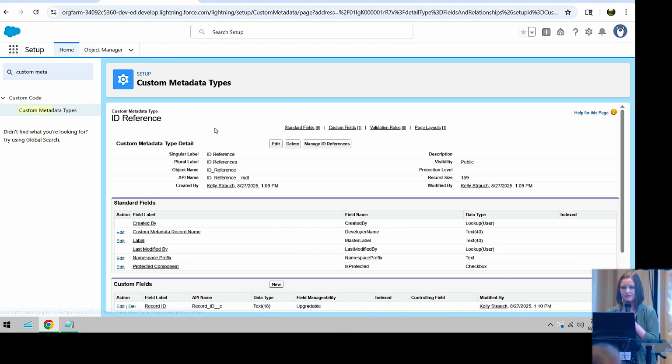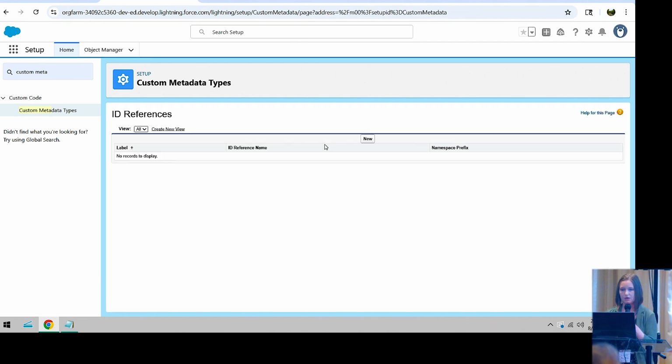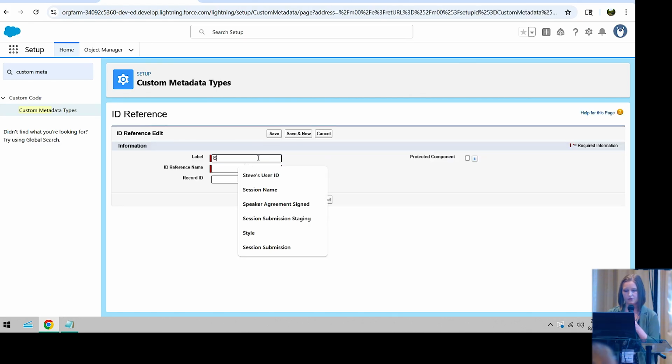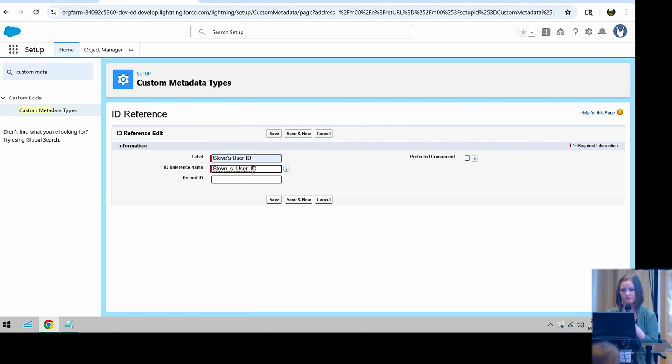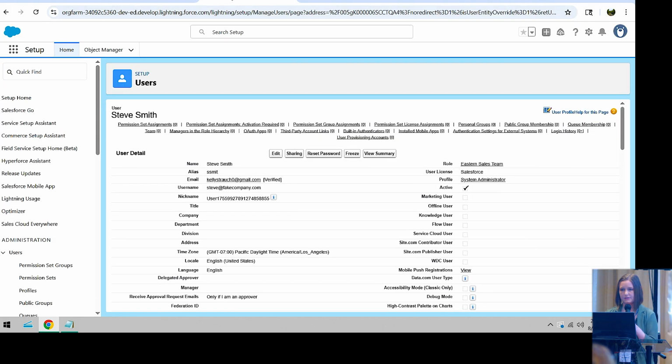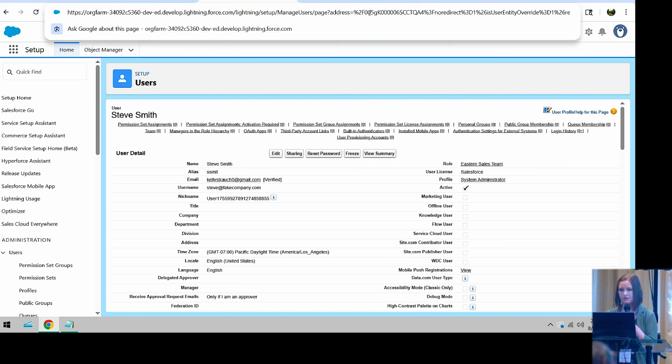All right. Now this, I always feel like, is a little bit weird to get to the first time, but in order to create records for our custom metadata type, from this page, you go to Manage ID References. Because again, you can't do this on the front end. It's all through setup. So we'll click here, and that will allow us to create records. So let's go ahead and create those 2 records from our table. So we want a Steve user ID one. I will say there's a pretty severe length limitation to the name field, so I'm not going to waste anything on _ID for these. And then we just want to copy in Steve's user ID. So I have Steve pulled up here. I'll grab his ID.